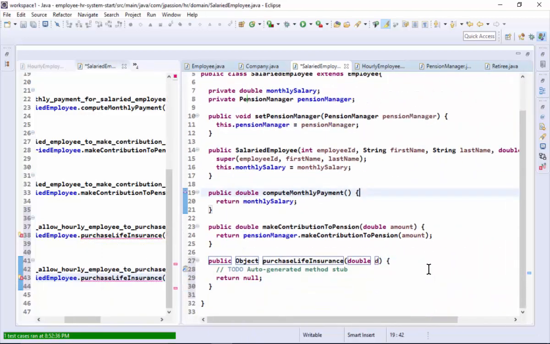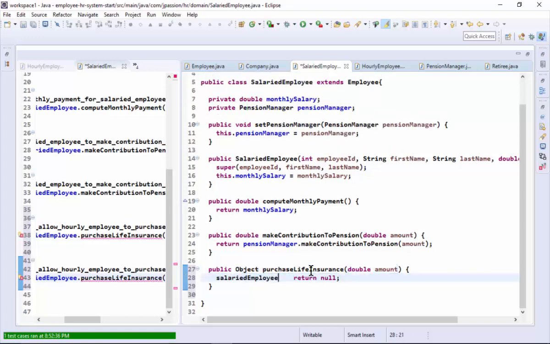The logic is: if amount is greater than 100,000, then it should return 100,000, otherwise it's going to be amount.